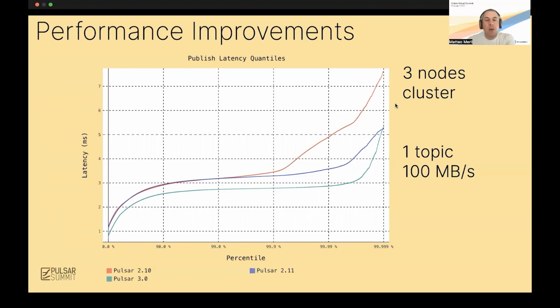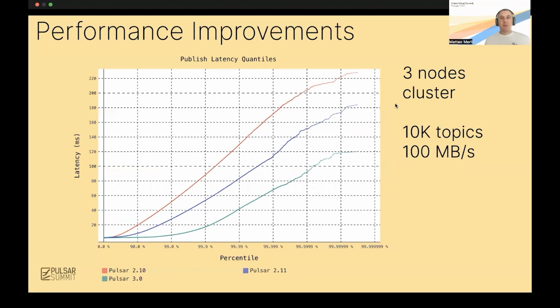This is the path where Pulsar was already very efficient, and a path where Pulsar already has much better latency than any other system. Where the changes are more impressive, though, is where we are spraying the throughput across many topics. In this case, it's 10K topics over a 3-node cluster. There's not really much difference between 10K, 50K, 100K at this point, because it just means that the batching is gone. If you're spraying 100,000 messages per second over 10K topics, basically you have 10 messages per second per topic. So it is really not enough to have batching play any significant factor at this point.